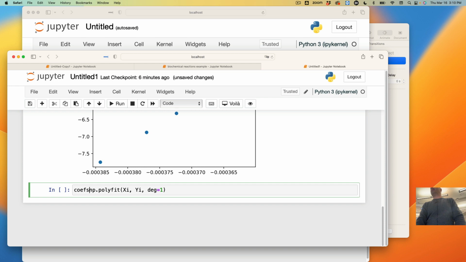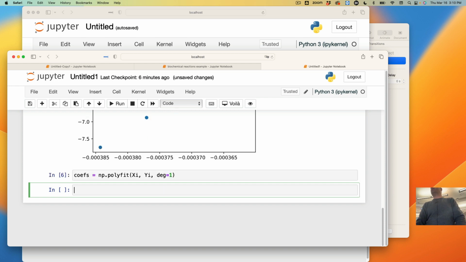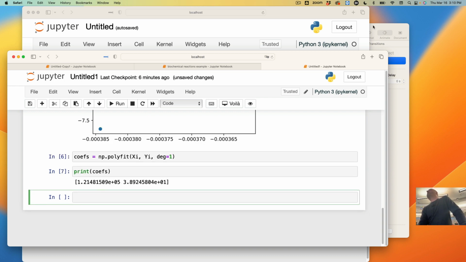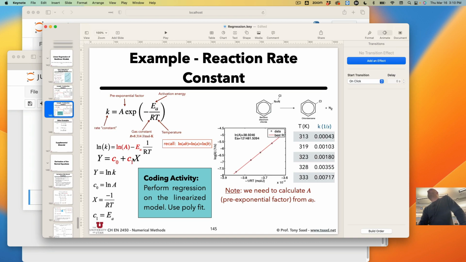And that is going to give us the coefficients. If you print coefs, this is going to give us two numbers. What are those two numbers? They are C1 and C0. Those are the parameters of the transformed regression. They're not A and EA. Be careful.